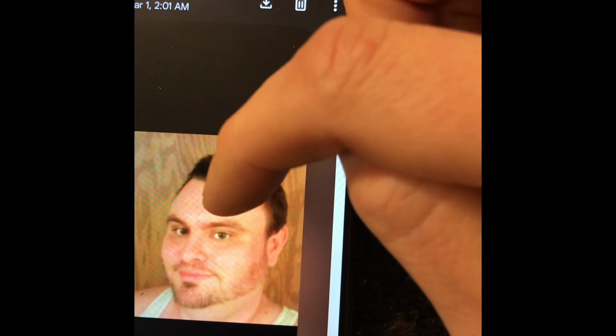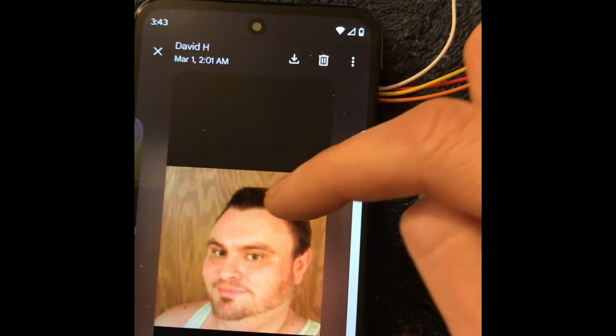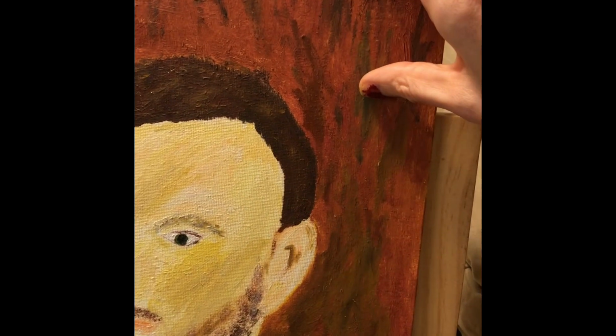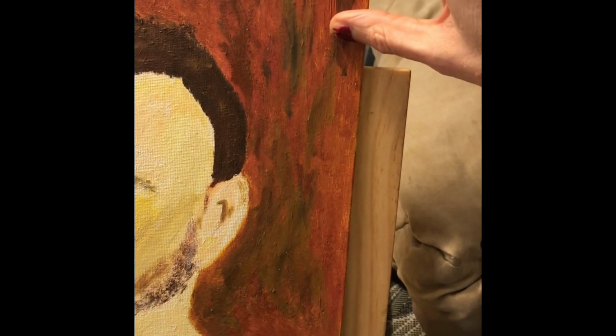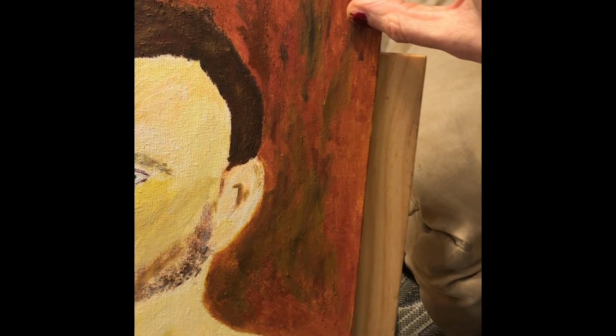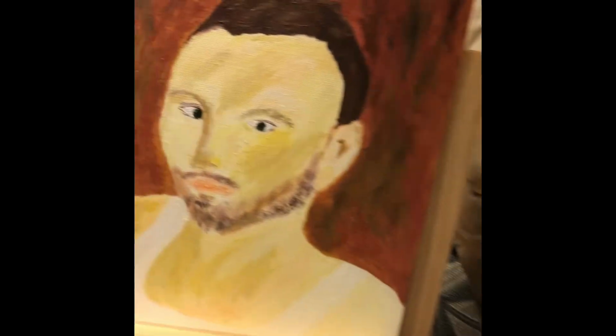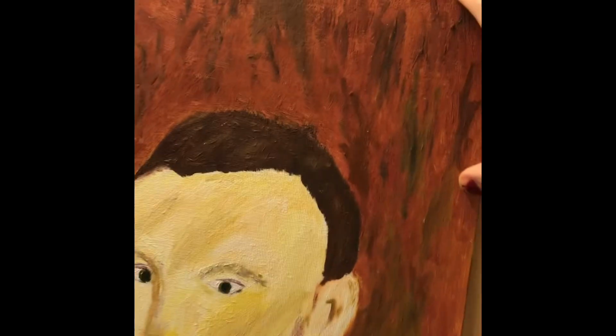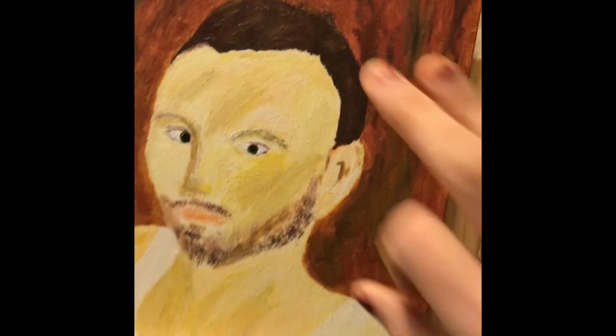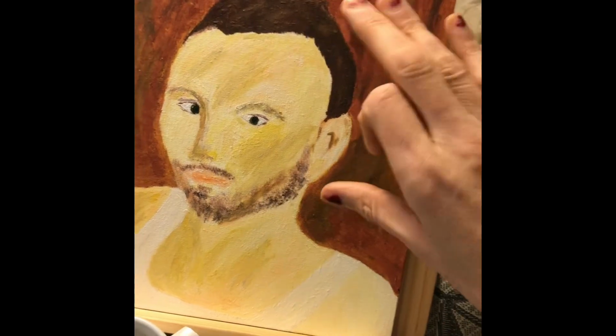It's really weird. I wish the picture was more straight on, but I'm going to do my best on this. The other thing is I have to get the proportion right on the canvas. So what I'm going to do is take a box cutter and turn it over and cut off that. So I'm sorry that this was 9 minutes, but that's just enough that you need to know.